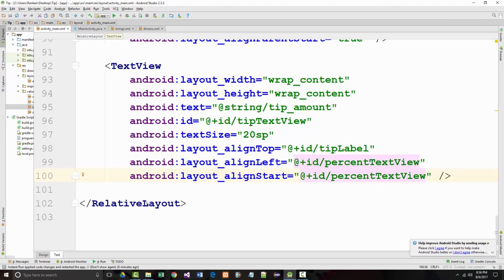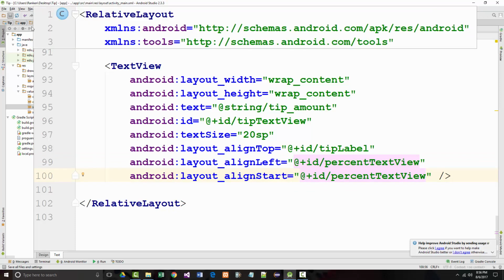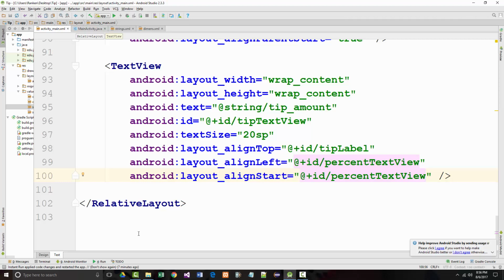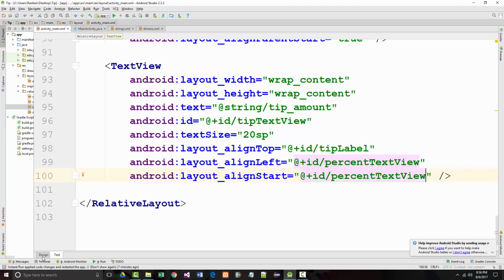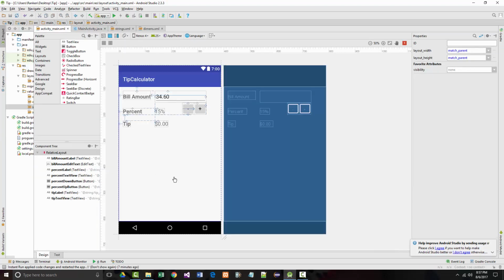Again, there's an advantage and a disadvantage to actually writing this in the XML. The advantage of doing it is you've got everything at your disposal. The disadvantage is you're constantly having to flip back and forth the way that we're doing right here. Now you might think that's a good thing, you might think that's a bad thing, depending on your point of view. But this is actually looking very nice.